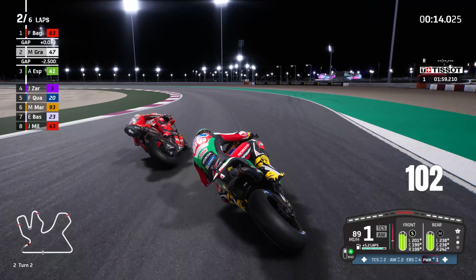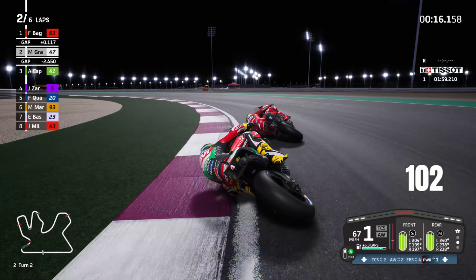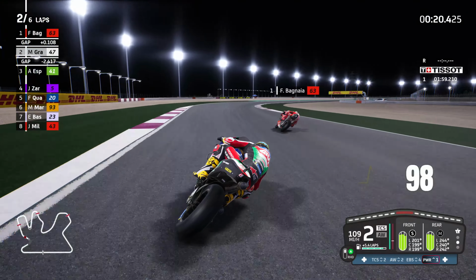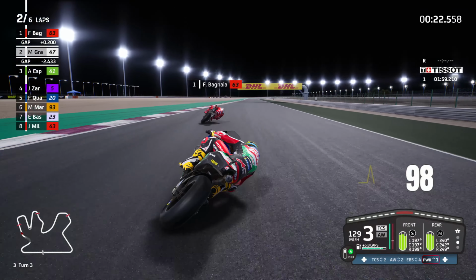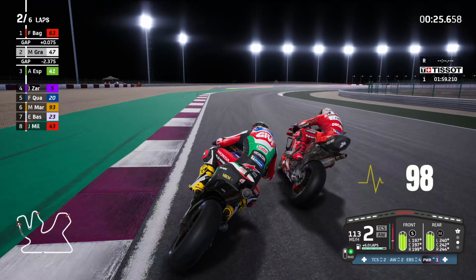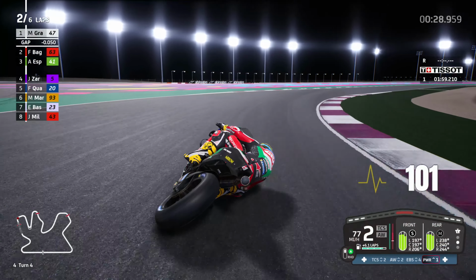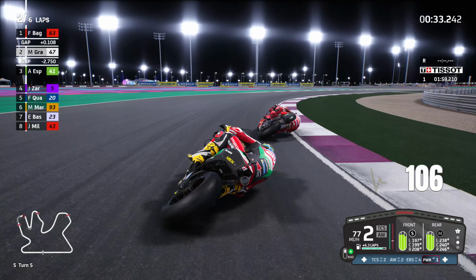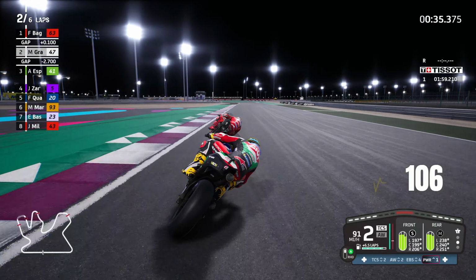Do we try and fight back here, going into the left-hander for turn 2? We can try and go around the outside here, but it's going to be a brave and bold manoeuvre to go into the right-hand side for turn 3 here. So under the DHL sign, and firm on the brakes we'll go as we're going to try and go around the outside. You can't go around the outside there. We're certainly trying it, but it's not going to happen. Pecco Bagnaia holds firm and still holds on to the first position.